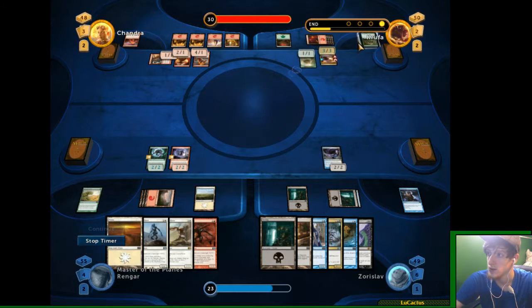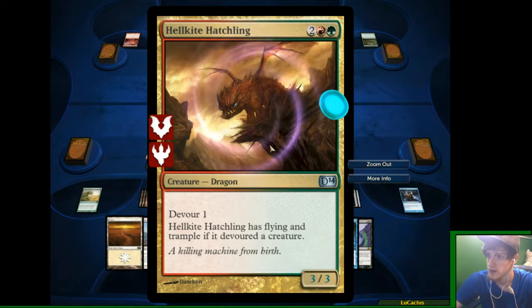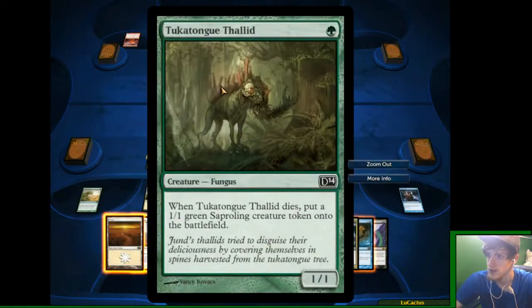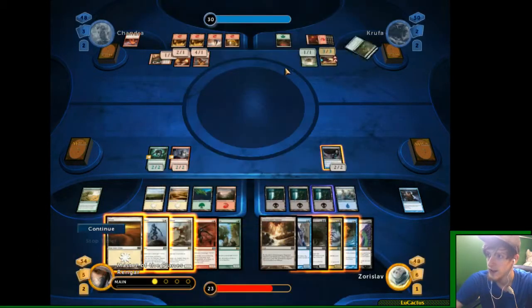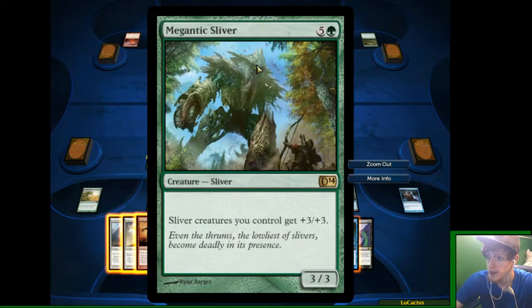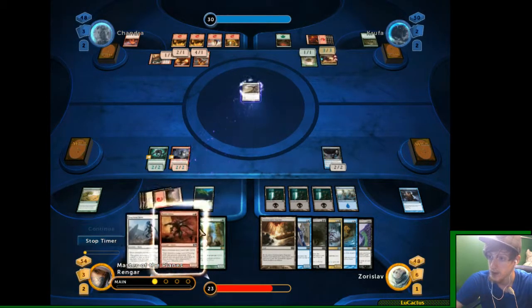So he just used this guy. He devoured 1 guy. Now it has flying and trample, because it devoured. I'll explain trample in a second. And basically, he only sacrificed his Tuckatung Talid, and he gets a token back because it died. So that's really, really good. I'm going to want to get this guy out the turn after, but right now I want this guy out.